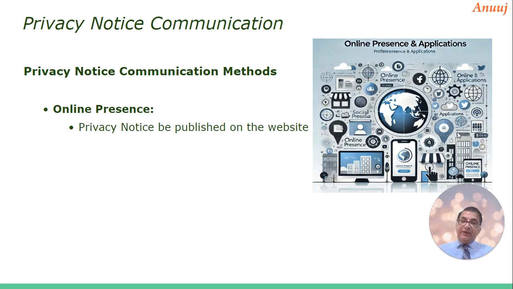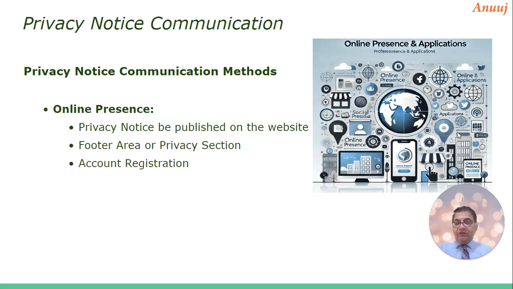Now the information being captured and processed could be offline or online, both. Cookies online or online forms, or it could be offline, but your organization's way of handling that information should be available in the privacy notice. We have already discussed in the last video what the essential components of a privacy notice should be. Maybe you have it in a footer area of your web page all across the website, or maybe only on the home page where you have the privacy notice available.